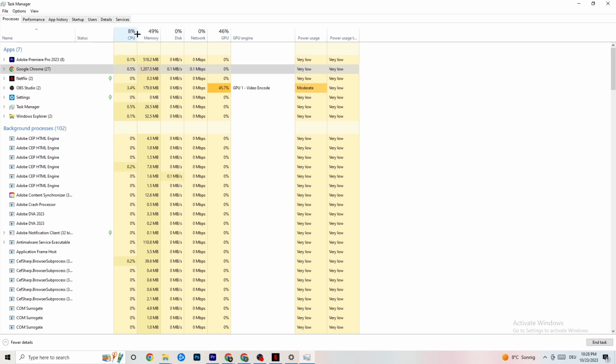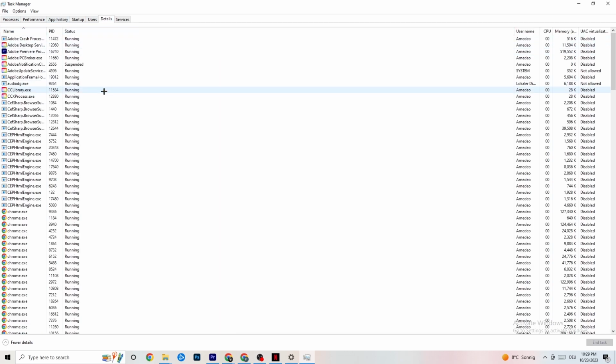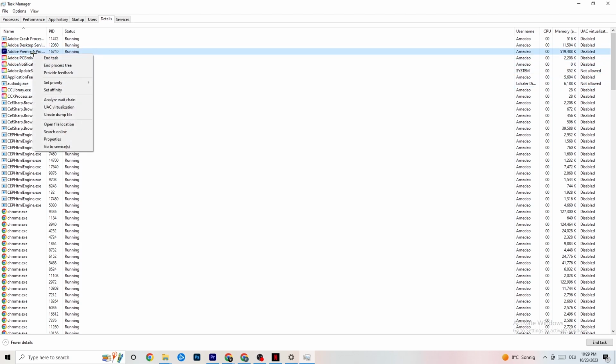Next thing I want you to do is navigate to the top left corner again and hit details. You need your game running for that, but I'm not running it right now, so that doesn't really matter. Just do the same thing to your game, which I'm gonna do to Adobe Premiere Pro. Right click it, and once this tab pops up, click set priority and hover over it.